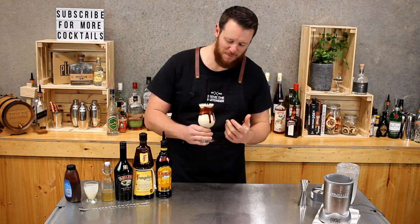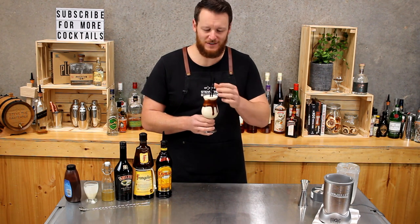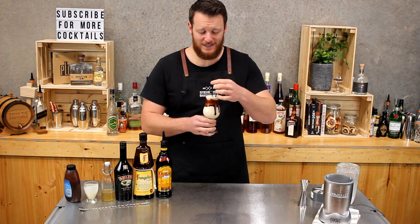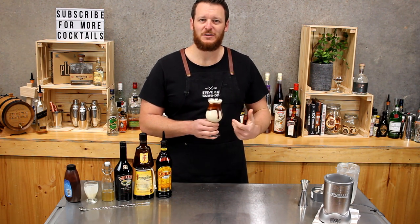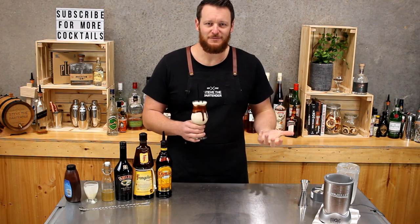That is delicious. That brings me back. Sweet, delicious, hazelnut, coffee. You definitely have to try one of these. I haven't made one in years. It's not really a typical cocktail that, you know, trendy bartenders like to make these days, but they are really delicious.